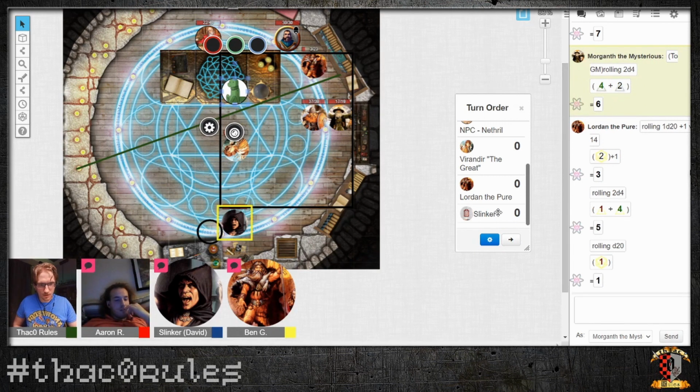And then that is on to Slinker. What are you doing? Okay, so first thing, I'm gonna get my cloth back up real quick, and I'm gonna check out. Can I check out this little thing that Gunther popped out of?